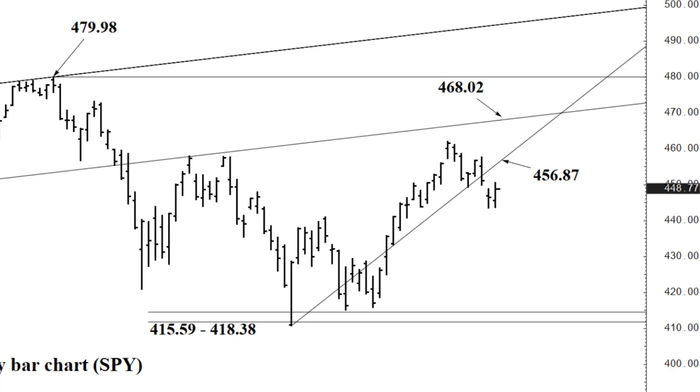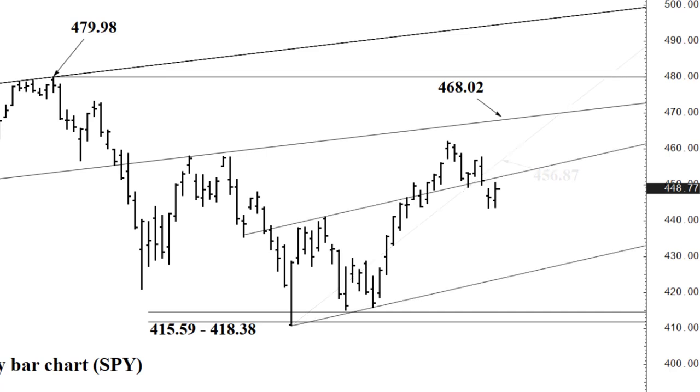Below a different level closer to the market, 456.87, if tested today can certainly contain intraday buying pressures through the rest of the day. But if we close above this area — a combination of a former horizontal channel top that held nicely for the late part of last week and early this week, and a new descending channel top accounting for the last week and a half — it all comes together at 452.26.